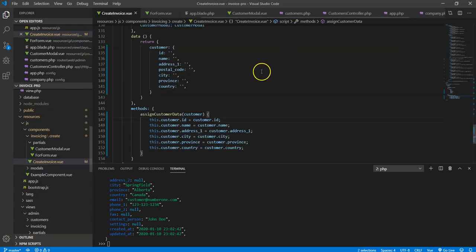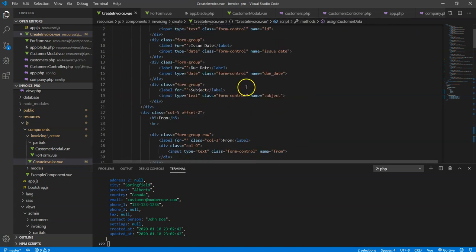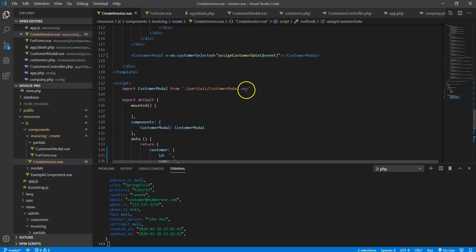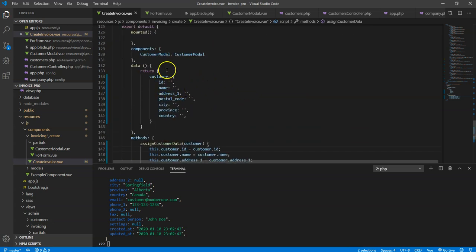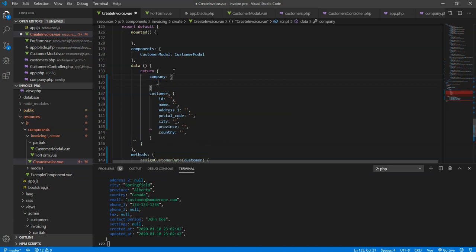So we need to populate that as well, right? When we first load this up. So let's do some model binding there. We'll say, so customer, so let's do one called company. We don't need to do a company ID because it's our company. Something we might do in the future, I guess.